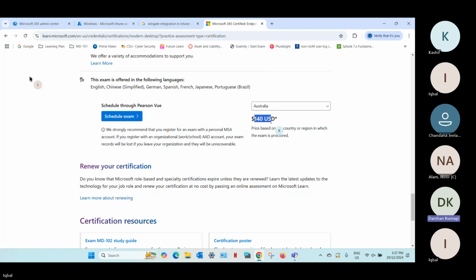So Kashif, now you are mainly training only on Intune, is it? SCCM requirement is very low now, so that's the reason I'm focusing on Intune rather than SCCM, because we don't have many vacancies for SCCM. Currently, all companies are migrating to Intune, and maybe they might phase out SCCM within the next two years, I guess. SCCM will still be there for server management, right? They cannot remove SCCM, as Microsoft wants to sell both products.